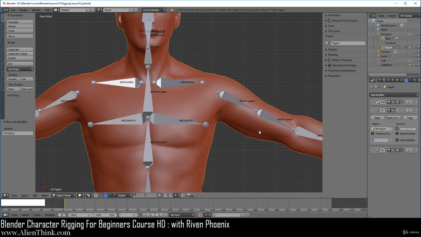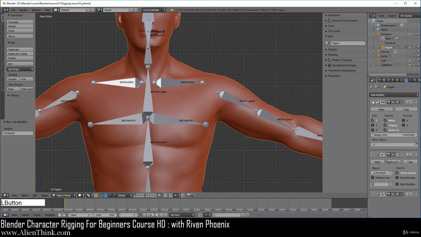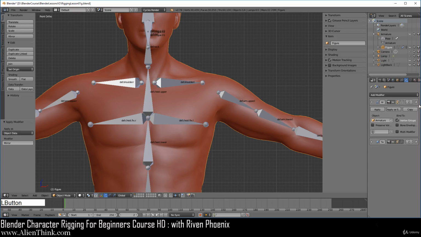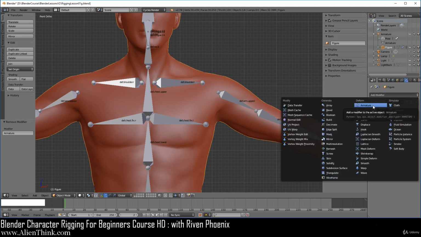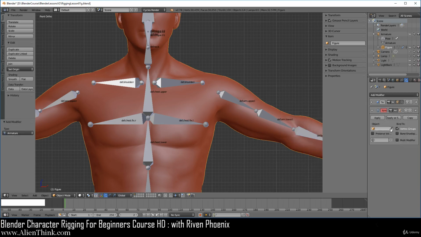Okay, so in order for this concept to work, you actually have to apply the mirror modifier, remove this armature modifier. And if you click over here, you can notice that now we're just using the internal armature modifier. It doesn't really give us any options to click on like it did when we had the armature modifier. Okay, so this means that it'll still work.